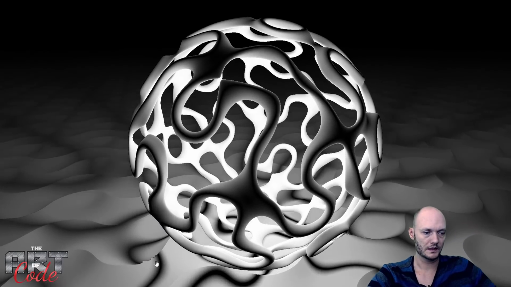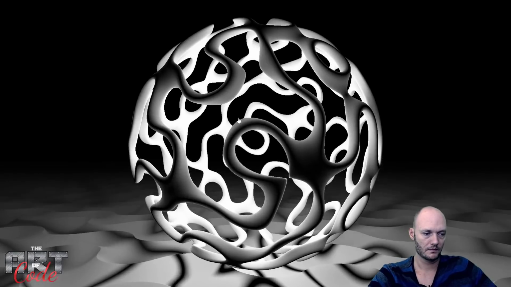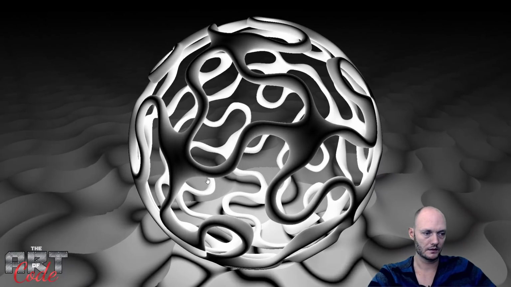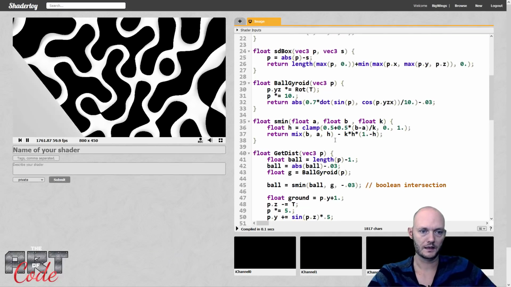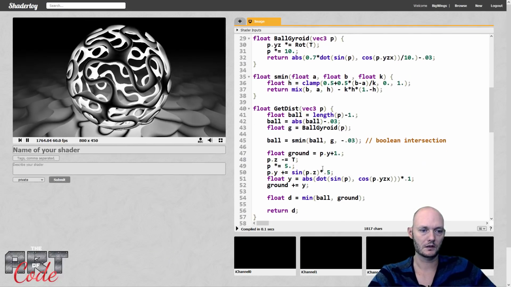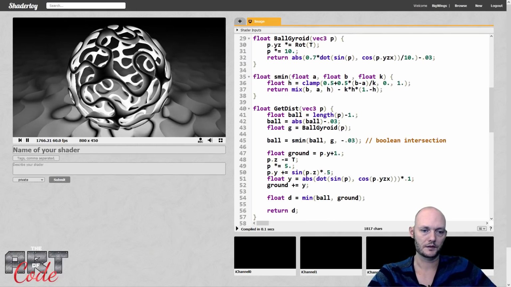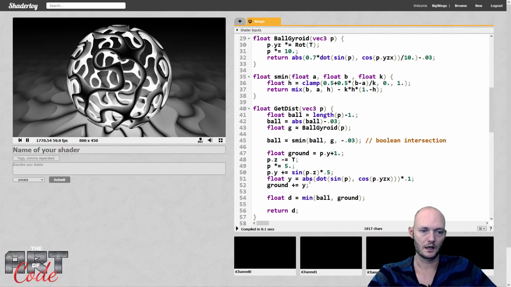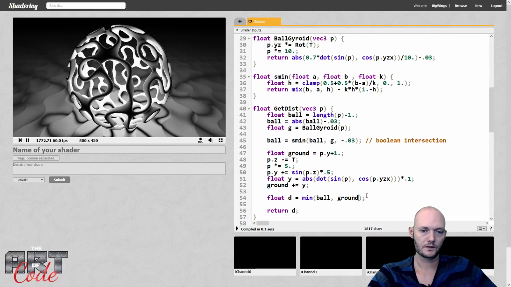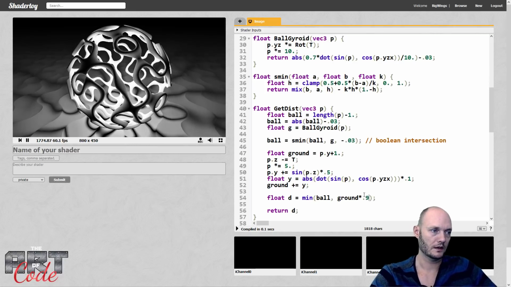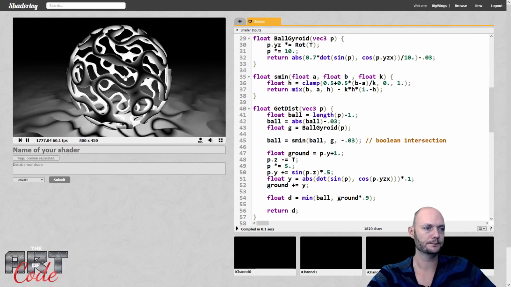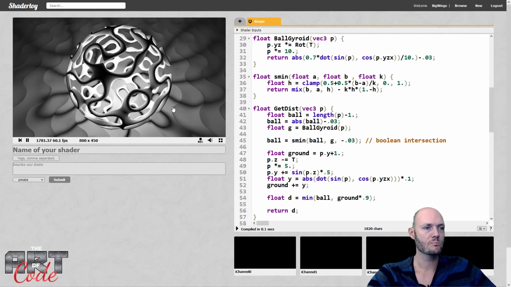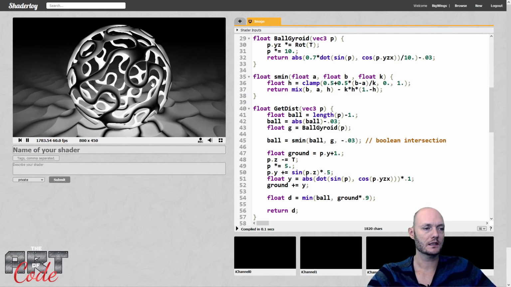Over here I see a tiny little bit of glitchiness, so maybe we want to fix that by making our step size slightly smaller. You got to be careful though with this, because your stuff gets a lot slower if you do that as well. So let me just do times 0.9. That should probably fix it. Yeah, okay, so that's that.